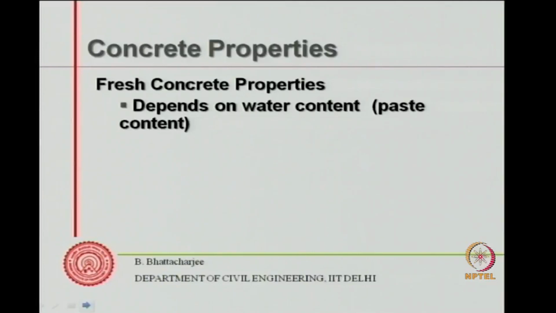Now, on what does the fresh concrete property depend? Well, this we'll talk about in detail in the next module. But we take it for granted at the moment that it depends mainly on paste content. We can understand this. When we talked about aggregate, we discussed that they should pack very well. Now, the aggregates themselves are not moldable. Fresh concrete properties relate to moldability. I should be able to mold it easily.